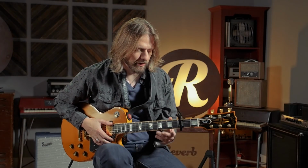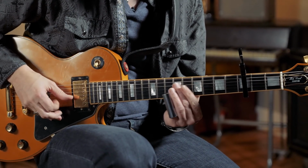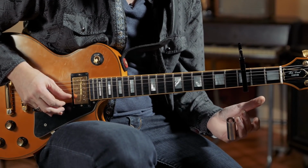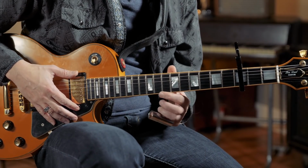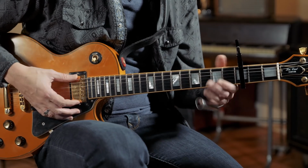This lick that I'm doing here would be typical of something that Muddy would do maybe on a turnaround at the end of a blues progression, but it really works anywhere. He's playing a single note line. And again, I'm capoed at the 3rd fret, but technically I'm at the 10th, 8th, and 6th with the capo.